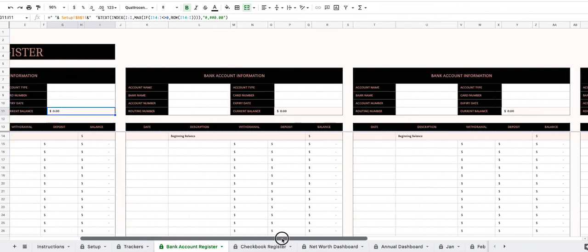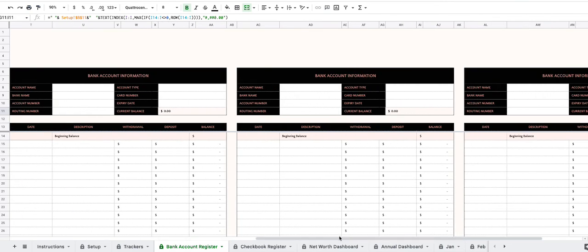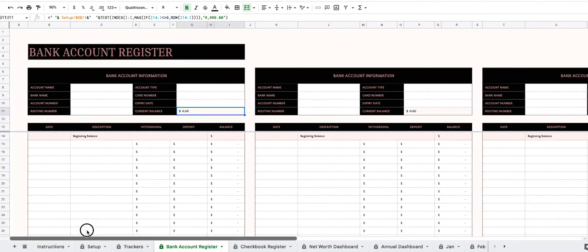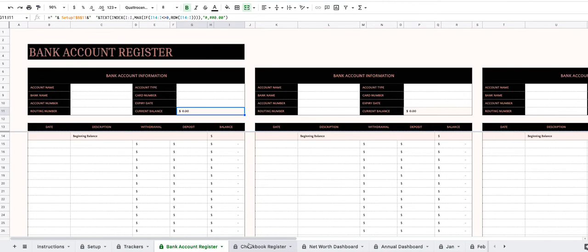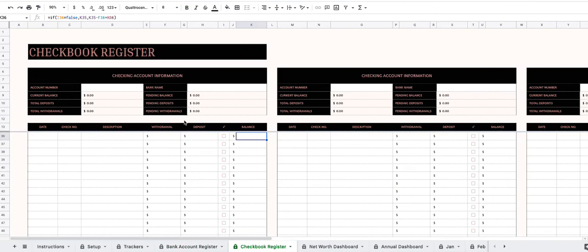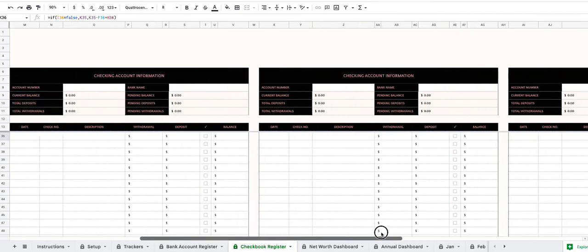This is only to use in our annual dashboard. So don't feel like you absolutely have to do this, because you can do the budget without it. This is just added information. Again, this is for if you have savings accounts. Your checkbook register is the same thing as well, if you have various checking accounts, and also if you have a business account.